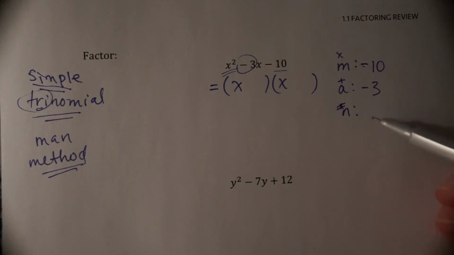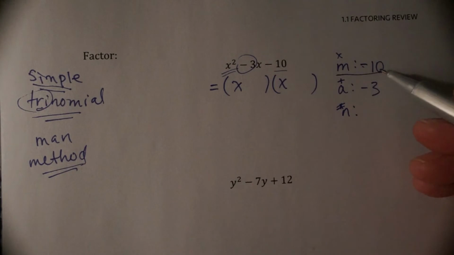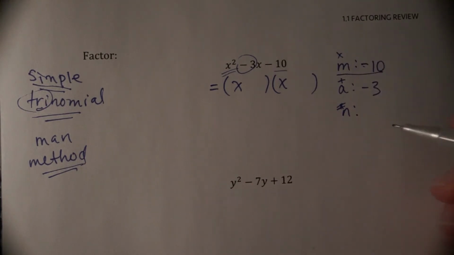So when I go to find my numbers, the first thing I have to consider is the signs of the numbers. If it multiplies to a -10, I already know that the signs have to be a positive and a negative. They can't be the same sign, so I'm going to put that down: plus, negative. So our two numbers have to multiply to -10, so a positive and negative, and then I just think about all the numbers that would multiply to 10. And there's only 1 and 10, 2 and 5. Those are it. So it has to be these or else there is no factor.